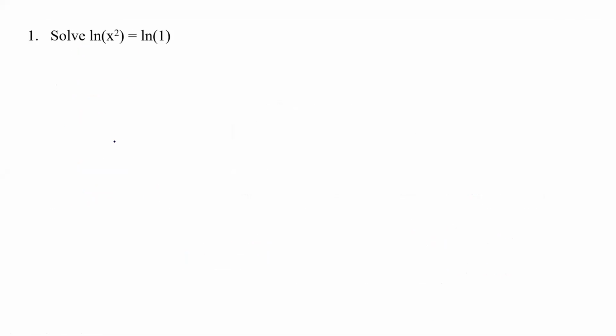So here, what we want to do is solve ln of x squared is equal to ln 1. And so what do we need to do? Well, remember, if we have, say, e to the x equals 1, we can take the ln of both sides, and then ln of e equals ln of 1, and that becomes 1, so x is equal to ln of 1. But when we have it this way, we can also go back the other way. And how do we do that? Well, we're going to take e to both sides.